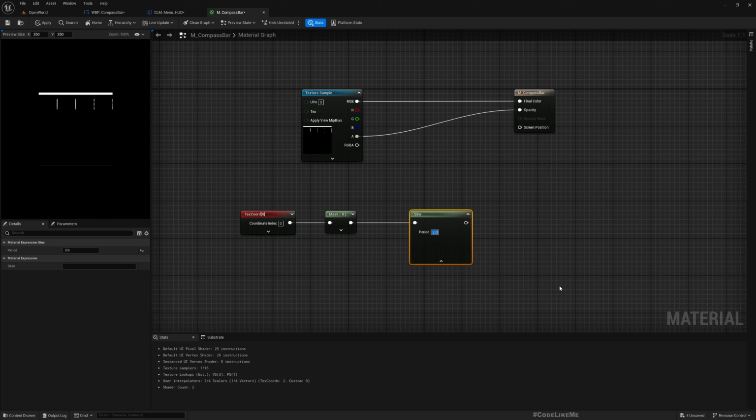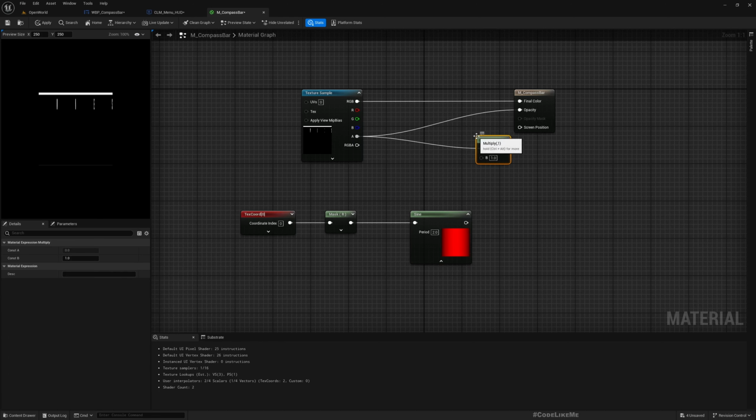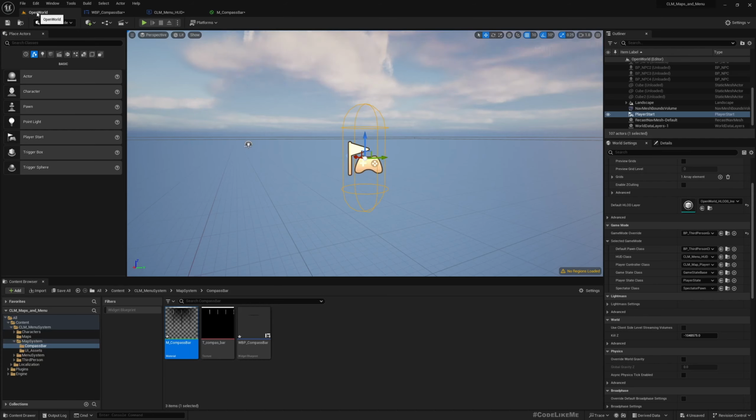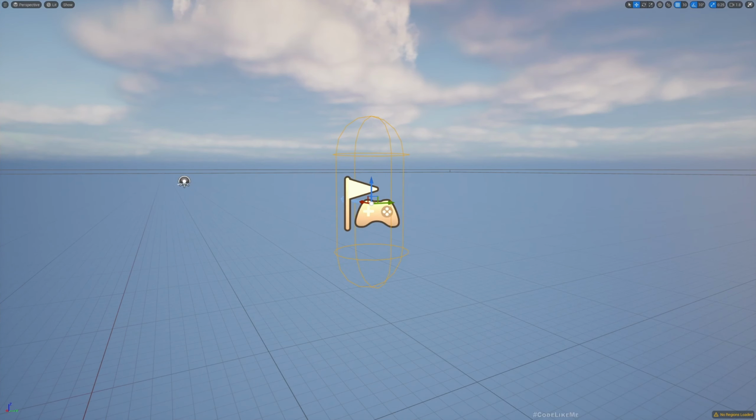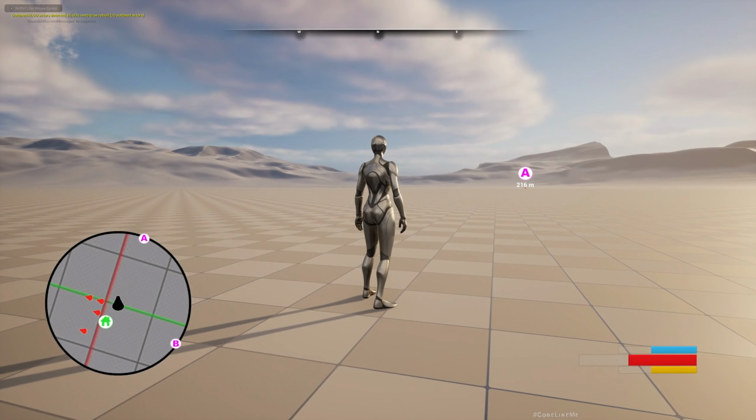But if I make this 2, you can see now we have black on the edges and color in the middle. So I'll multiply this alpha value with the sine. Now you see, as it goes to the edge, it fades out. Now if I apply and play, we have a nice compass bar with nicely faded out edges.